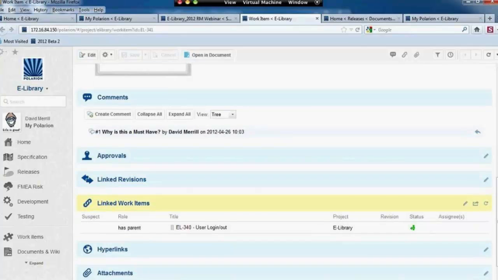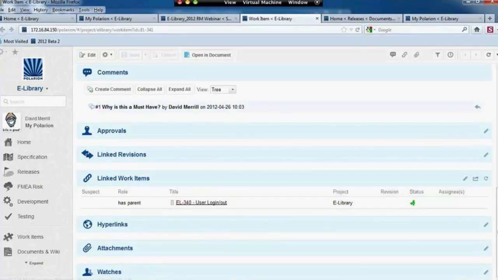Additionally, I can set up approvals. I can link external code to this particular artifact, and I can include hyperlinks and attachments as well into this particular requirement. So if I had an external justification document or competitive analysis, I could attach that to this particular requirement that might justify why I should use Facebook and Google accounts as part of the description.